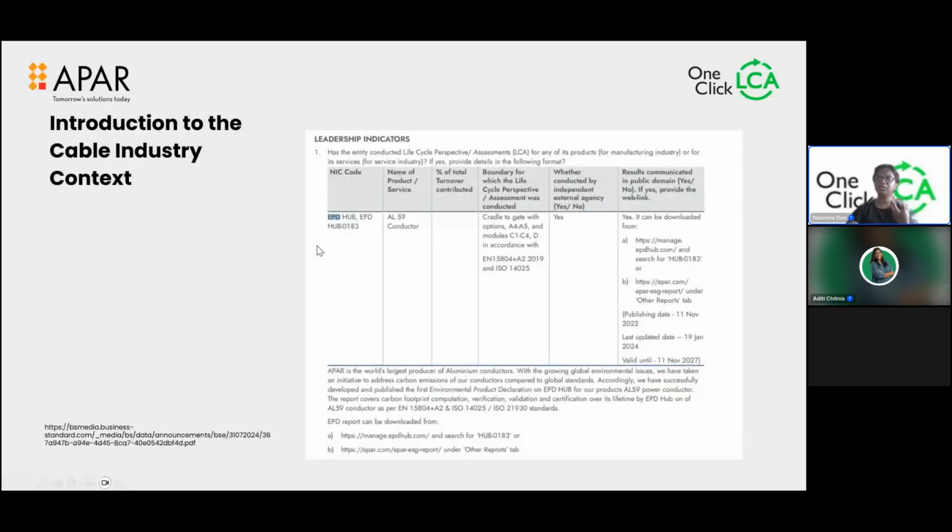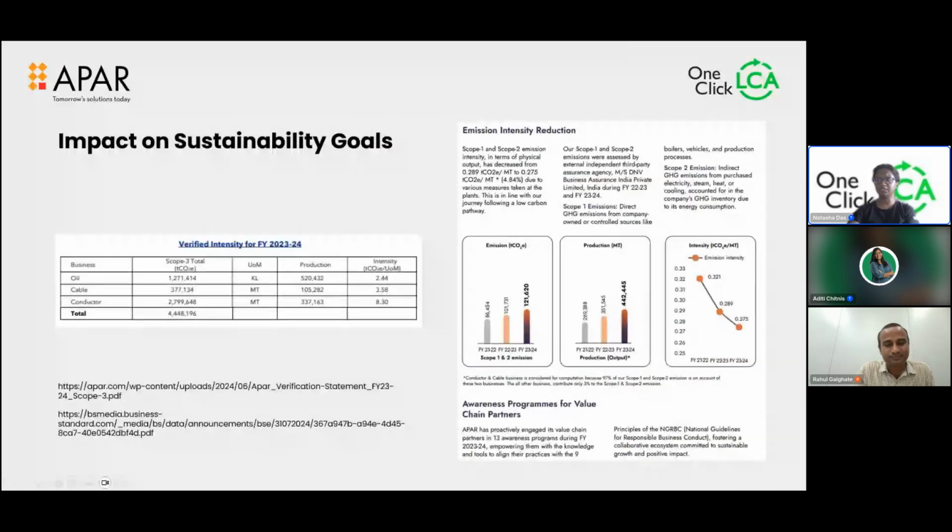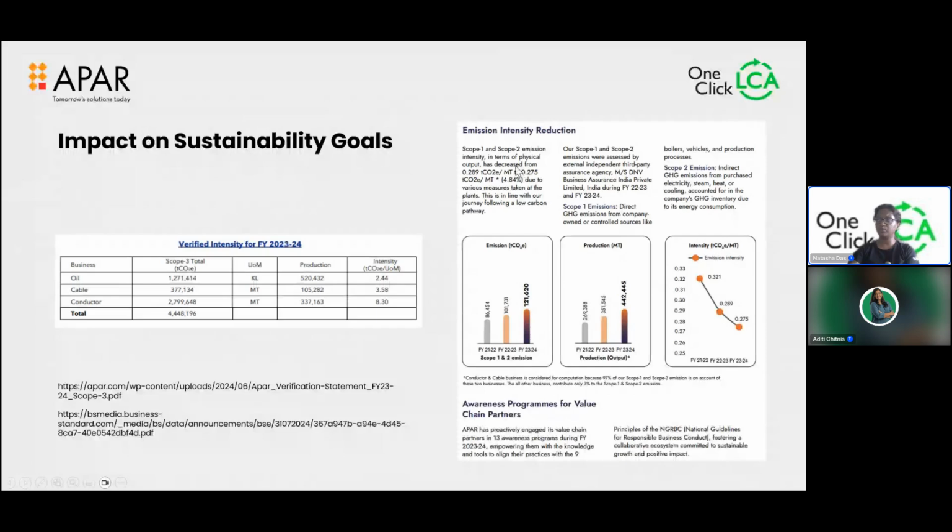For example, this is the document from their leadership, that they have successfully produced EPDs and are able to achieve their targets. Their impact on sustainability goals is from their sustainability report. This is what I found out.